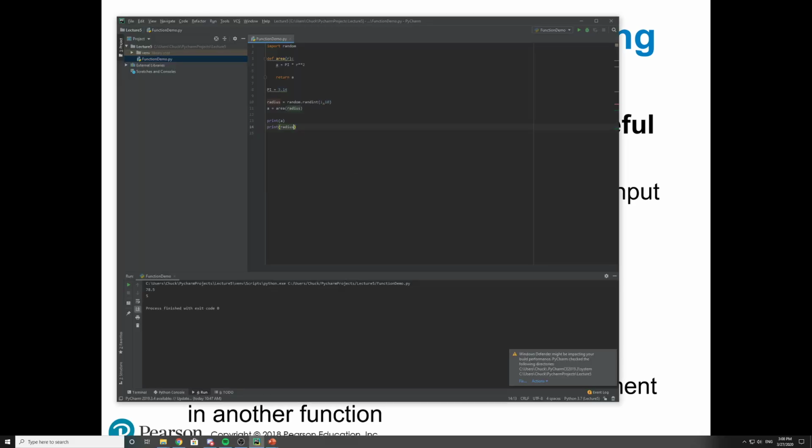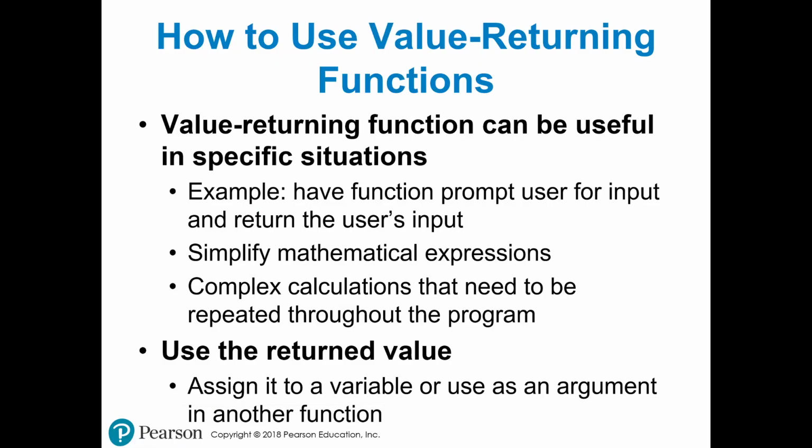To see how that works, in our example code we could say print area, and then pass in, let's say, 4. What this would do is run the function, return the area for a circle with a radius of 4, and then print that value immediately. We don't have to assign it to an intermediate value. We can print it straight. You'd only do this if you didn't need to save the value for anything. If you just wanted to calculate it and print it, that's fine. In some cases, you want to save it and then use it for something. Then you need to assign it to a variable. Otherwise, it's not assigned to anything, right?